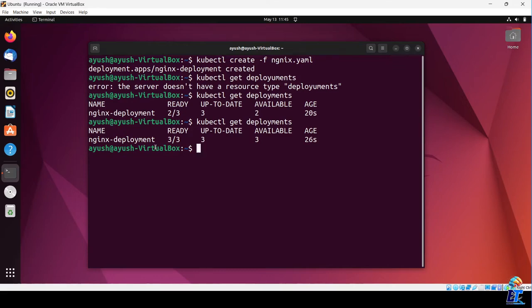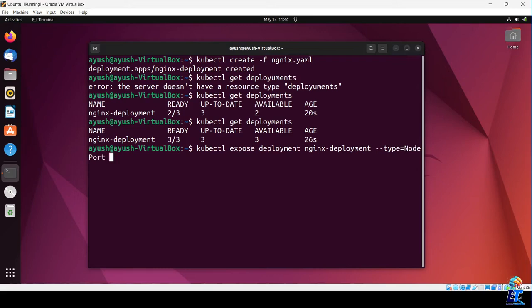Okay, now let me start this service. So how do we start this? It's simple. It's basically using expose. So we will do it using kubectl expose, and then we will provide the kind, which is deployment, and the name. Here we have nginx, let me check the deployment again. Okay, here we have it, let me just copy it. You can copy using Ctrl+Shift+C and Ctrl+Shift+V to paste, and then you need to provide --type equal to NodePort.